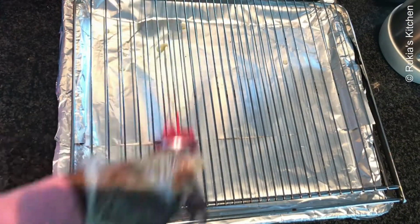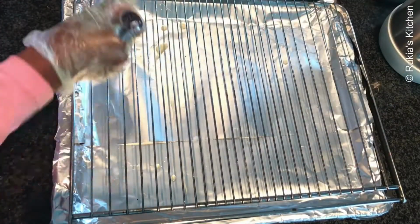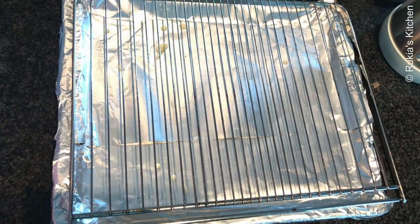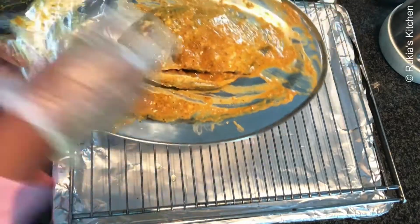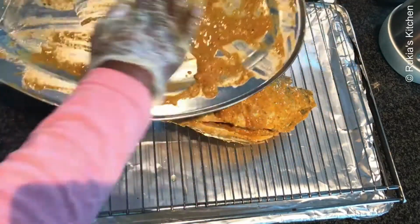After marination of 1 to 2 hours, you're going to take a tray and place a grilling wire on top. Then spread some oil on top of the wire so that the fish doesn't stick on the wire. Once you're done, take your fish and place it on the wire.